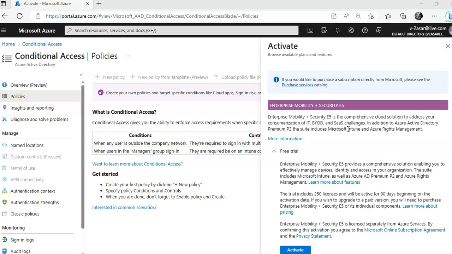After we configure an MFA registration policy, the users are asked to register when they sign in, and they see a notification that the organization needs more information to keep your account secure. When you click next, you get an option to set up multi-factor authentication. So that is how the risks are detected with Azure AD Identity Protection policies.